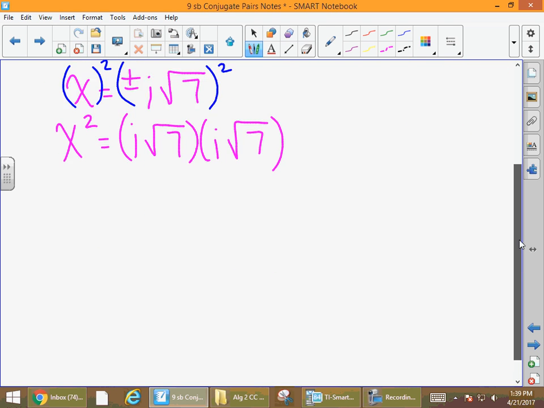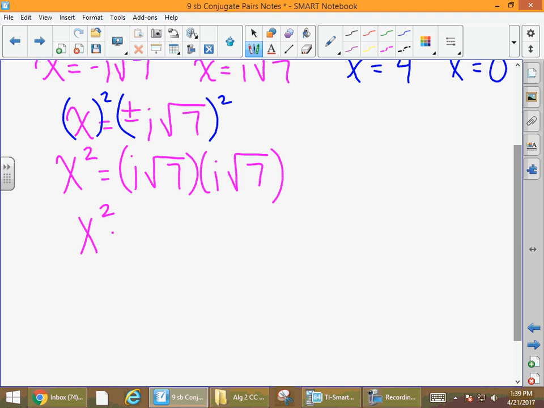So when we multiply, we get x squared equals i squared, i times i, square root of 7 times square root of 7, square root of 49. And I think that Mr. Jarvis didn't show you that step. And I'm fine with that. You don't need to have that step, but I don't want to omit that. He might have said, well, look, you've got two of the same value, pointing at the square root of 7. Square root of 7 times square root of 7 is simply 7, which also happens to be the same thing as the square root of 49.